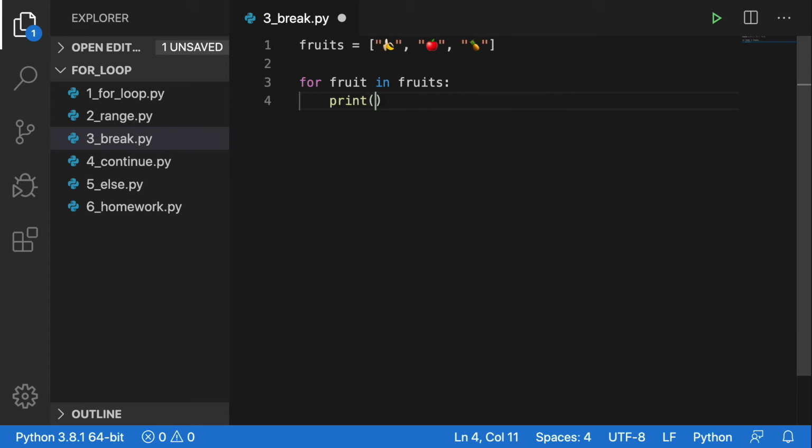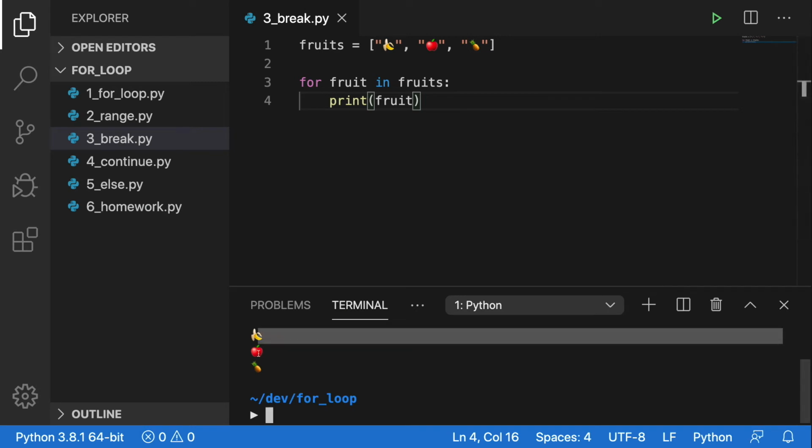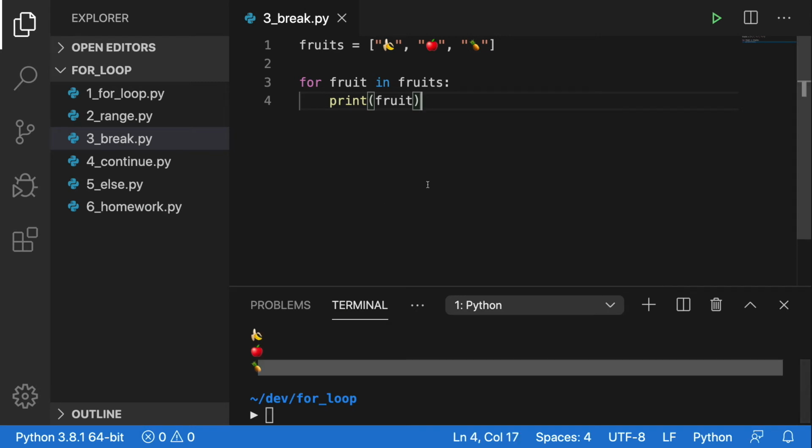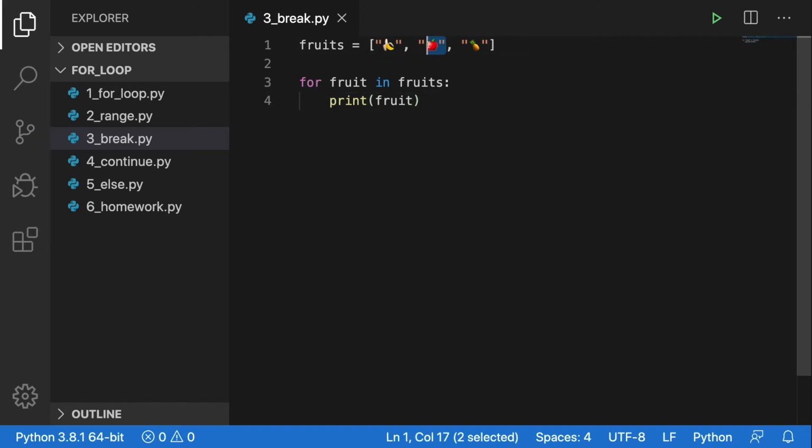Let's print the fruit out to the console and run it. As you can see, we have banana, apple, and pineapple as well. That's great.